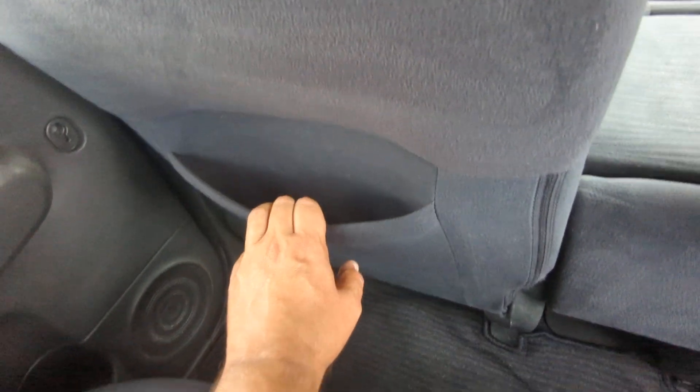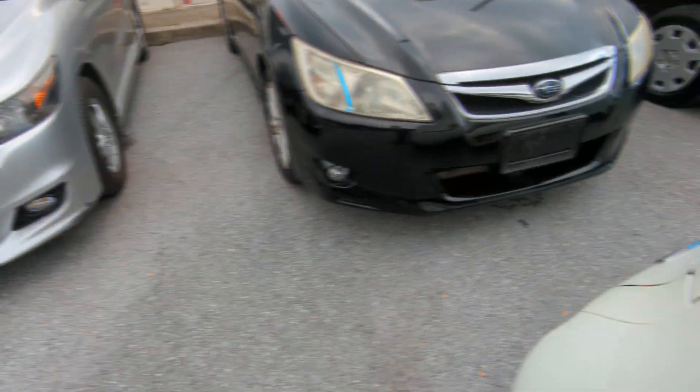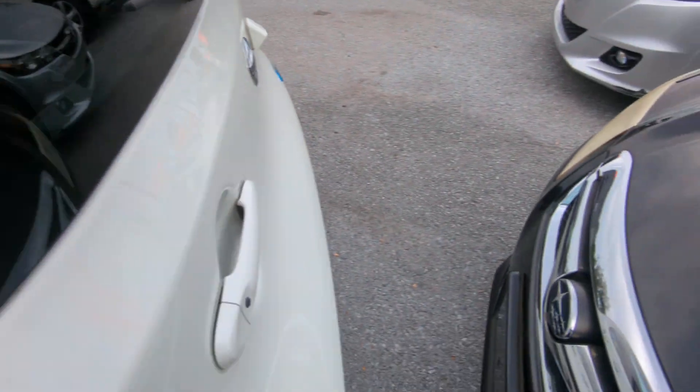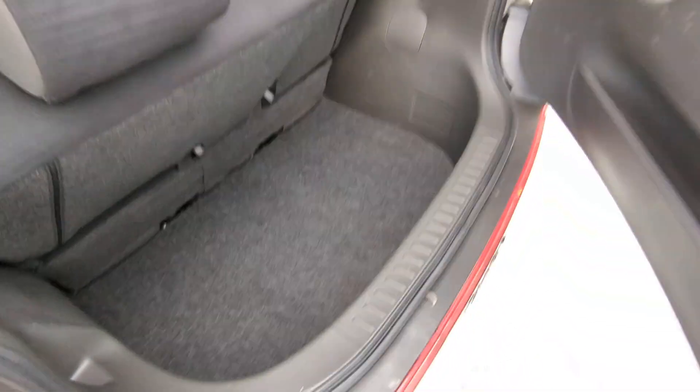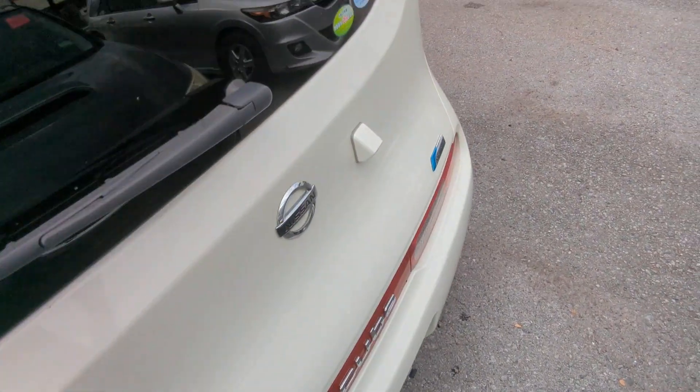Really clean car — somebody took care of this. Seat all the way back and all the way down, I'm about two inches away from the back seat to my knees. There's no storage behind the driver's seat but you do have pocket storage on the back of the passenger seat — be careful what you put in there, you don't want to rip it. Cup holder on each door panel, and a center armrest that comes down and gives you two cup holders as well. There is a bar down here you can lift to slide the rear seat forward if you need extra space in the back. And here you have your cargo storage in the rear.